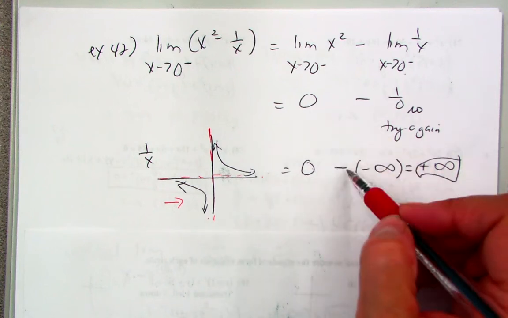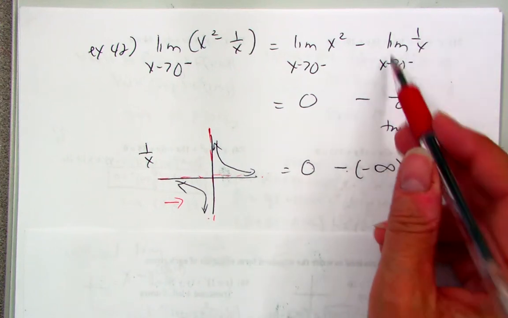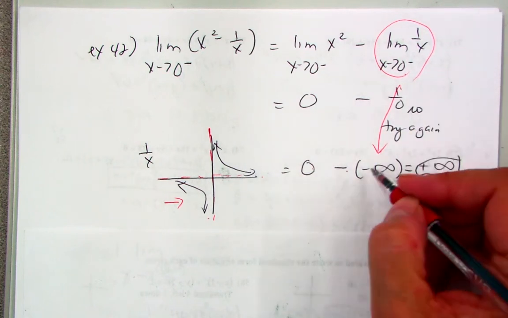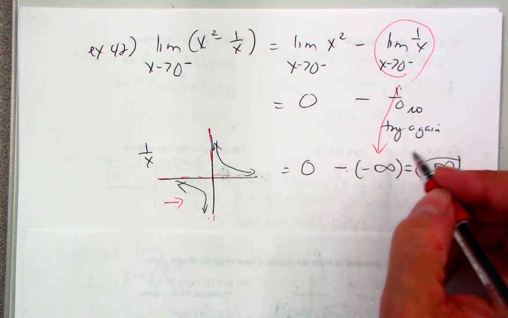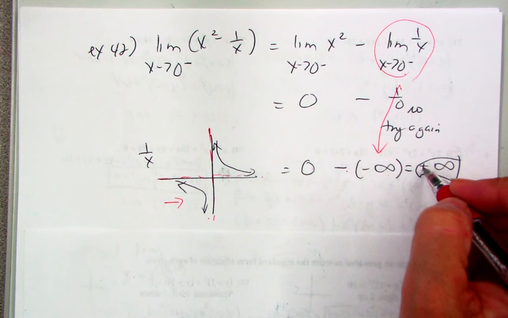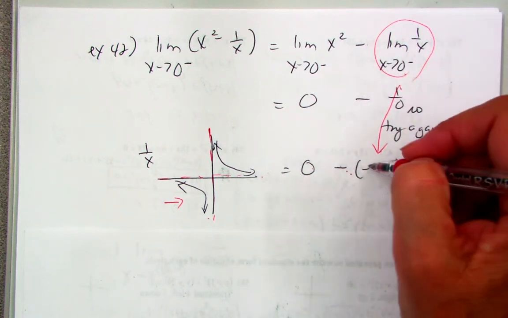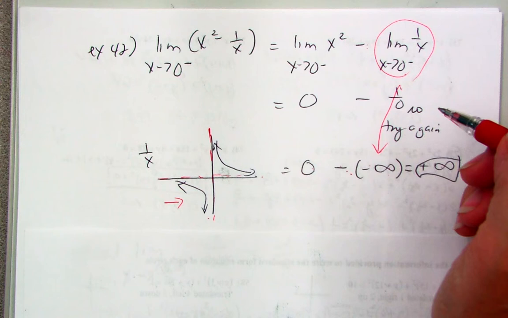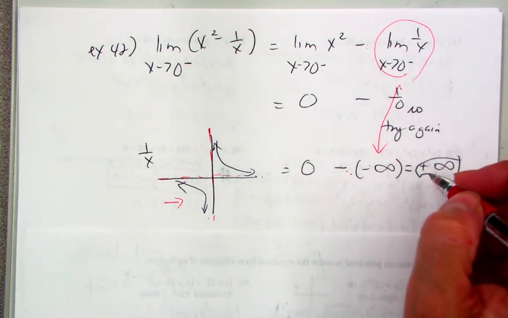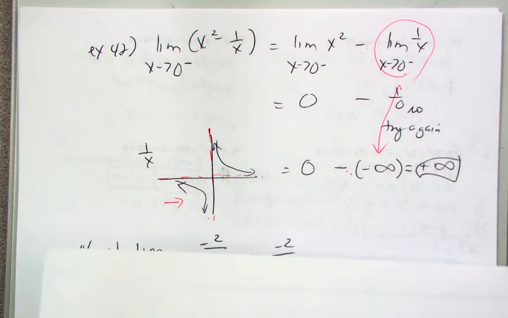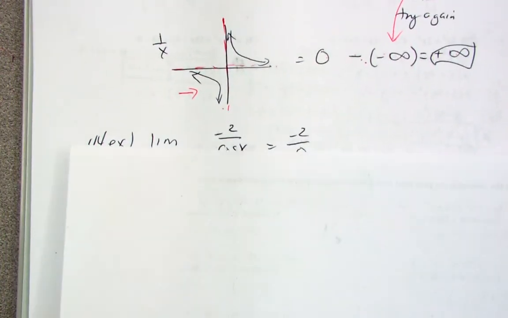So 0 minus, what is the limit of this? The limit is what I'm answering right here. It's negative infinity, and the minus makes it positive infinity. Be careful of those signs. The answer to this limit is negative infinity, but there's a minus here, so it's positive infinity. Does the limit exist? No. But that's not exactly what I'm asking you.